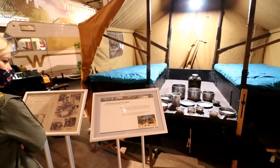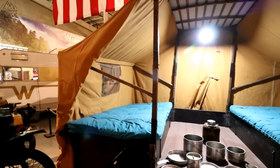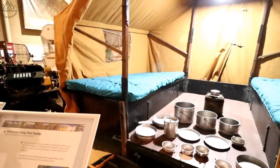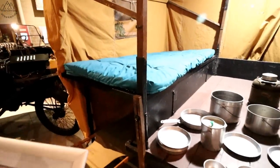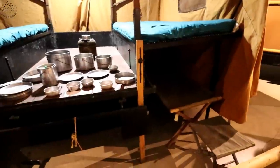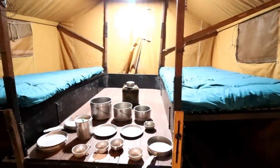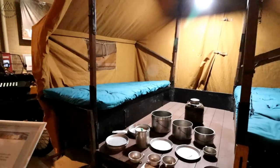Beautiful little rig. Another 1916 Cozy Camp Tent Trailer — looks like an all wooden construction. They've got bunks: cots down here and a bunk above, so this is a family camper. I do think it would be cool to spend a weekend in something like this, just to get really intimate with it and see all of its little quirks and features, as Doug DeMuro would say.